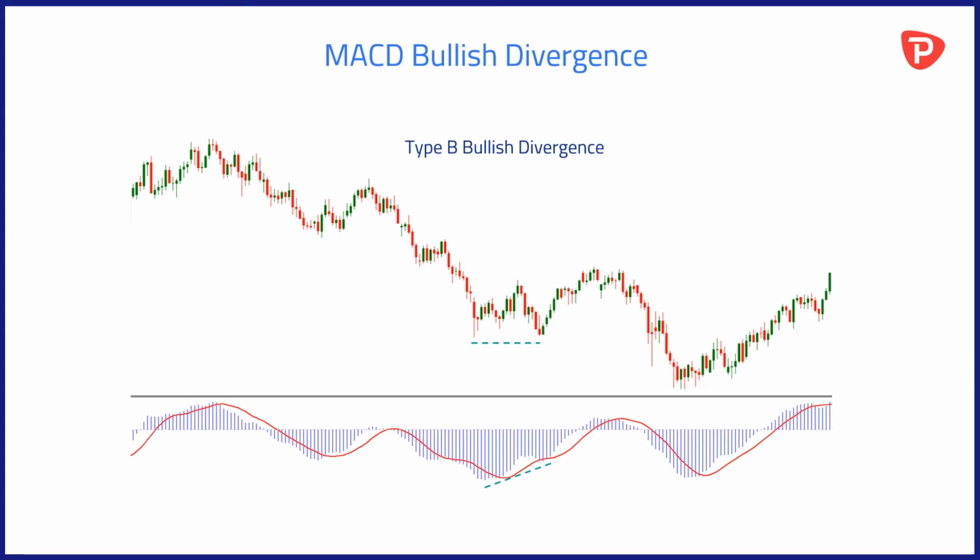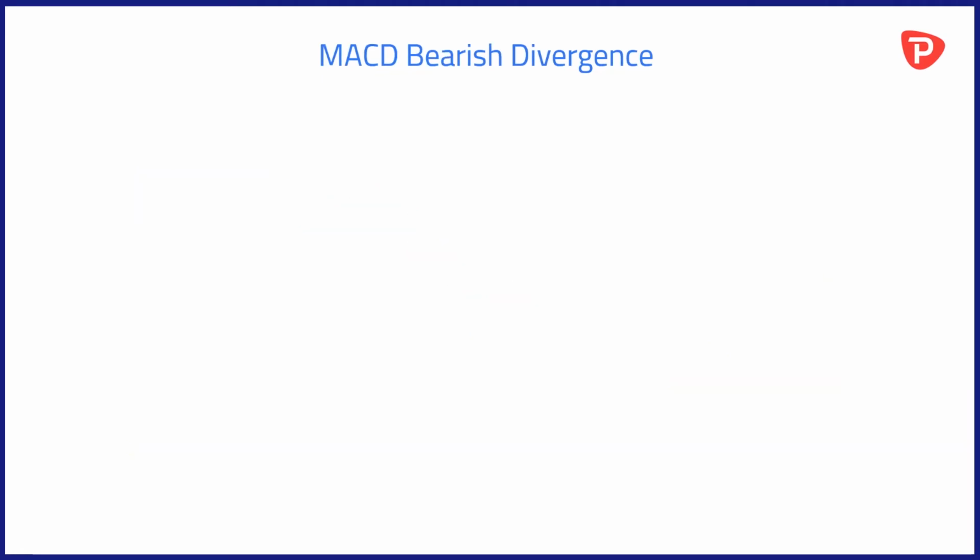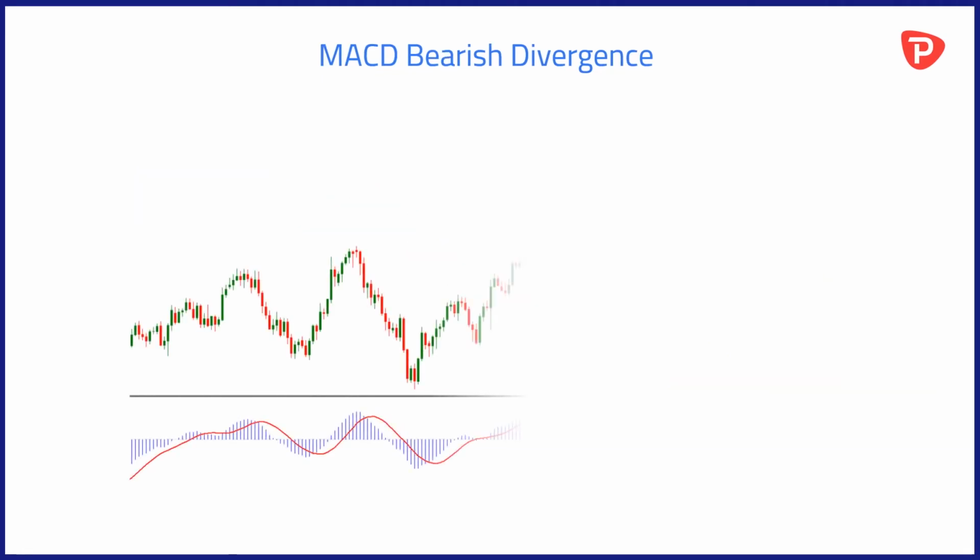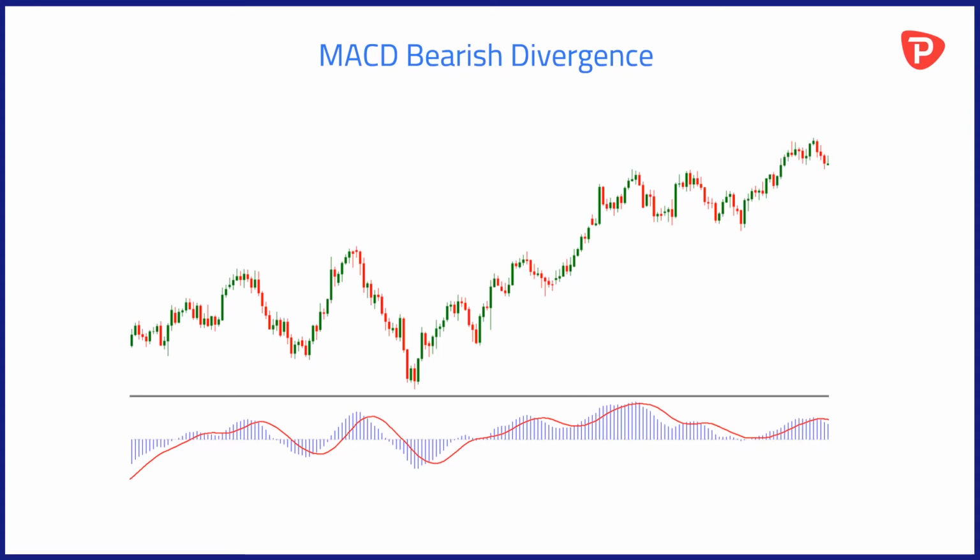Let's now take a look at a real example of Class B bearish divergence in action. As you can see on the chart on the screen, there is an uptrend in place, with a series of higher highs and higher lows. The MACD indicator is following the price action up, and consistently getting higher as price does. When price made an equal peak, the MACD indicator failed to make a new high, highlighted by the two dotted lines.